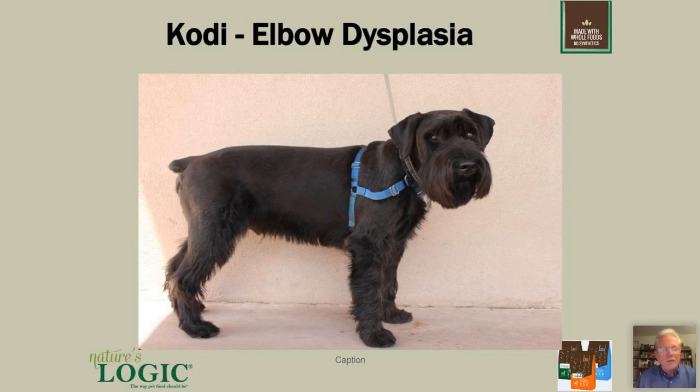They x-rayed his joints and found that he had elbow dysplasia in both elbows. And they were recommending surgical correction of the elbows. Elbow dysplasia is where the bones don't form well and the ligaments and tendons are very loose and wobbly. And so there's a lot of excess motion in the joint that creates inflammation, will eventually cause arthritic change and the joint to break down. So they were recommending surgery. It was more money than the owners could afford. And so they contacted me to ask about, is there anything therapeutic nutrition wise that we can do with this dog?